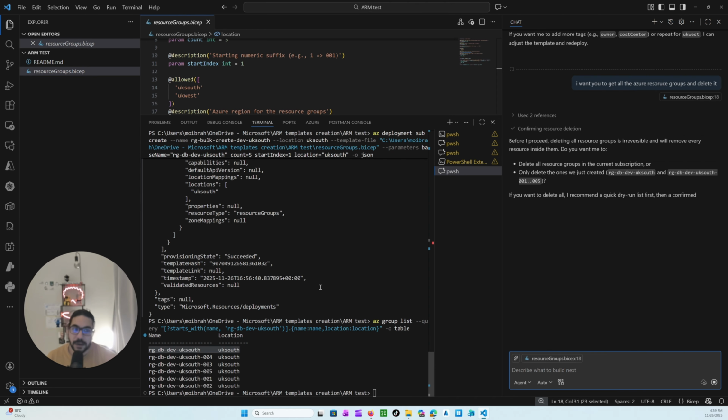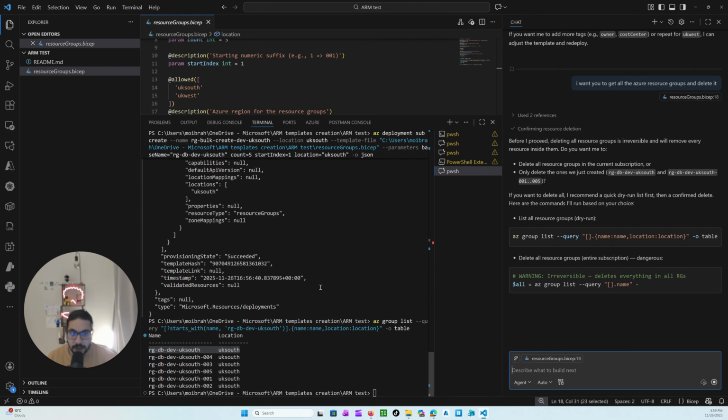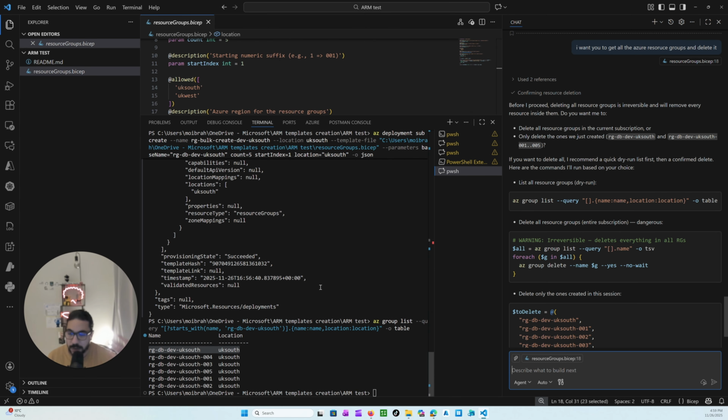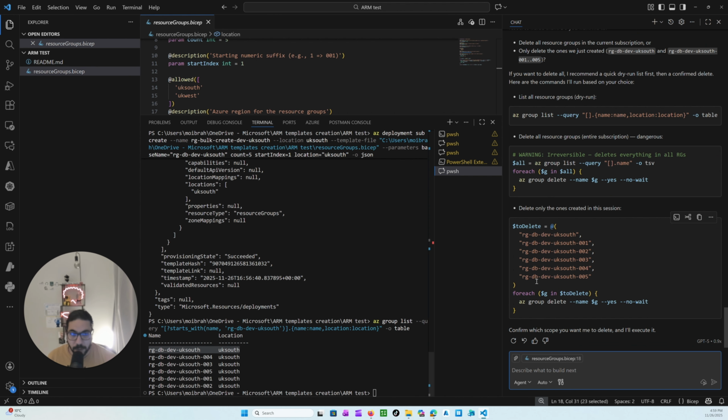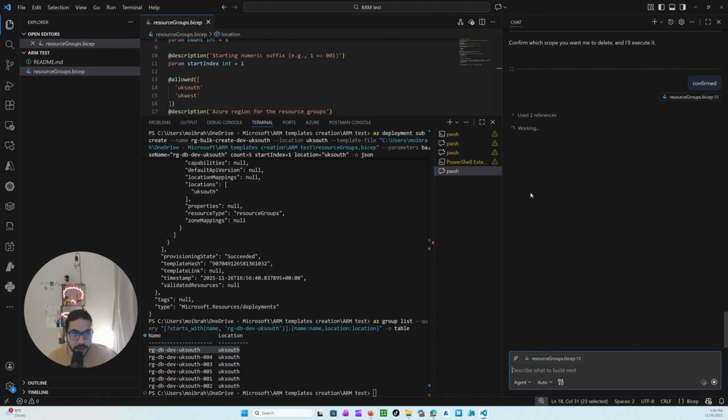I think in those simple demos when we are starting, with the Azure resource groups and so on, it's good to also have the GitHub Copilot lessons, so that when we go to the more advanced scenarios in GitHub Copilot, you're going to be familiar with how to use Microsoft GitHub Copilot as well. So it's showing me here now, these are the resource groups. Confirm that you would like to delete, yes. So I will say confirmed, and then it will go ahead and delete all of that for me.